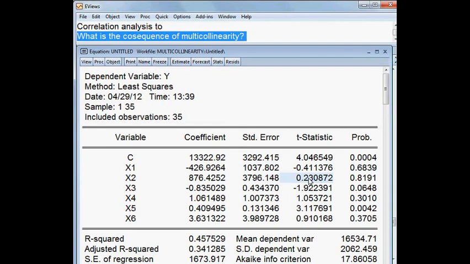So if this one goes up, this one goes down, and if this one goes down, then the p value goes up. And if the p value goes up, that variable becomes insignificant.